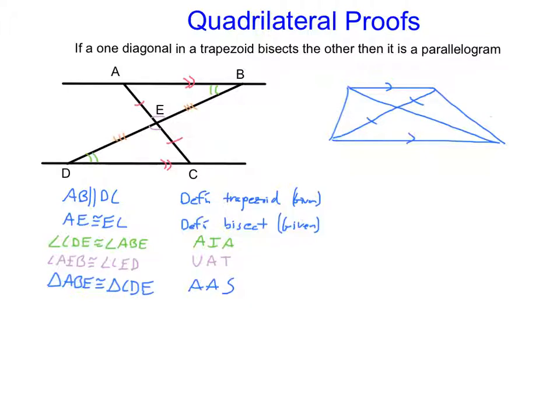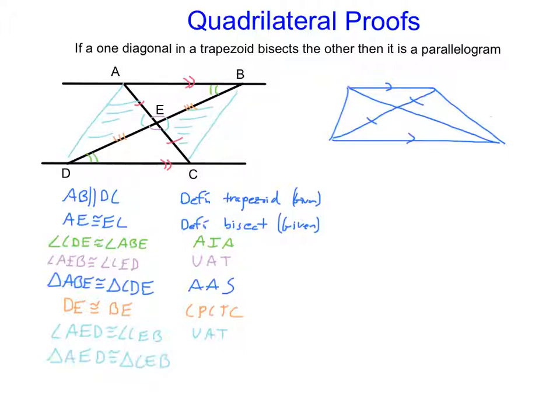There's a lot of ways we could go from here, but I'm going to be interested in these orange sides now. I know the triangles are congruent, and those are the parts that match up. And then I'm going to look at the other part of those vertical angles. This is going to help me get the triangles on the outside here. So I can now talk about this triangle here and this triangle here. We have those triangles because we just proved the orange parts and the angles involved. We have that by side angle side.